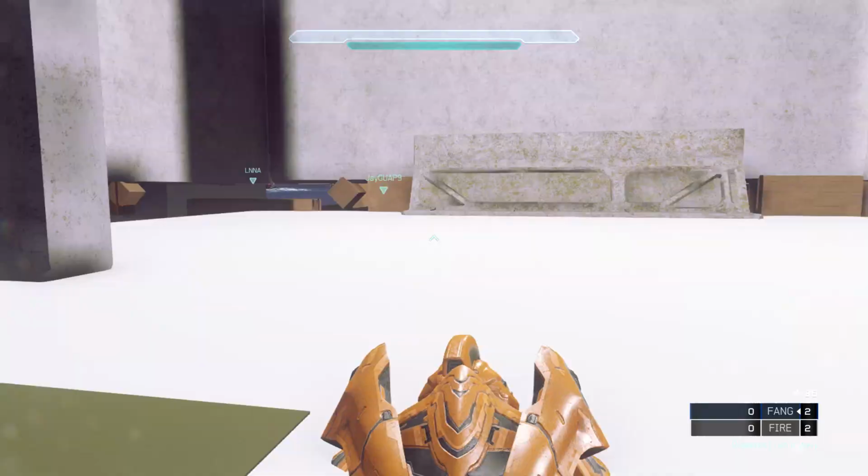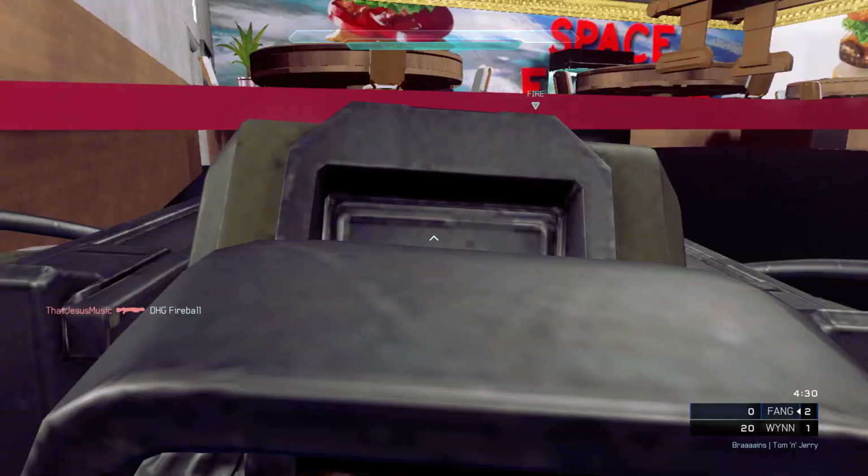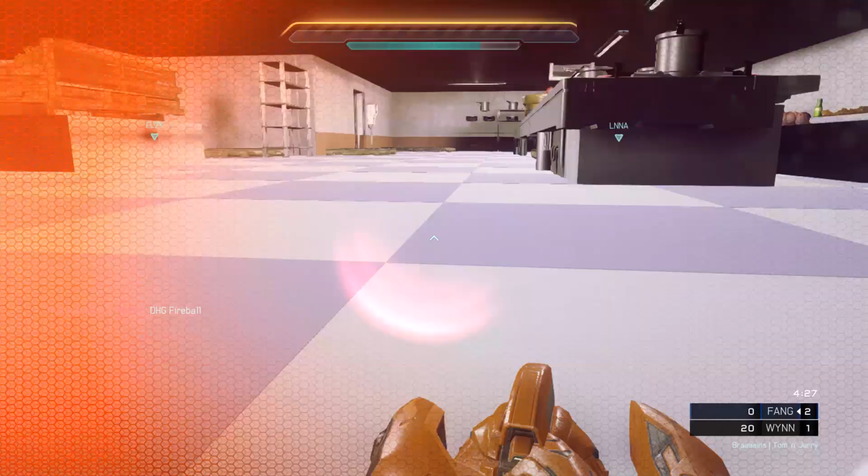Go, go, go, go! No. See you later! No. Get out of the way, Jay! Jay, get out of the way! God. Jay, go! What are you doing? Dude, this mongoose is blocking the door. That's actually annoying. It's in the way of the door. I'm having to see you later.